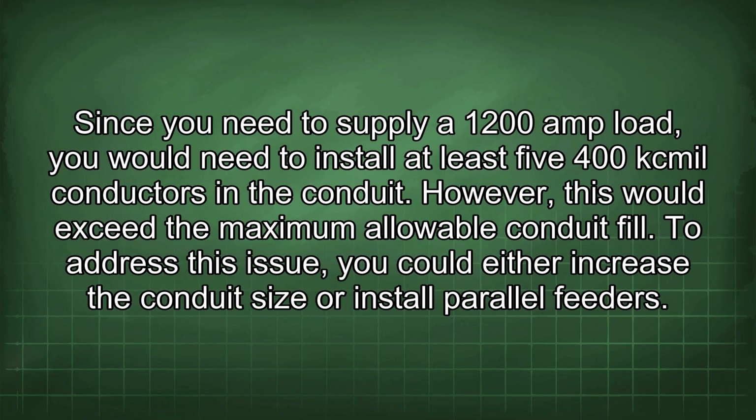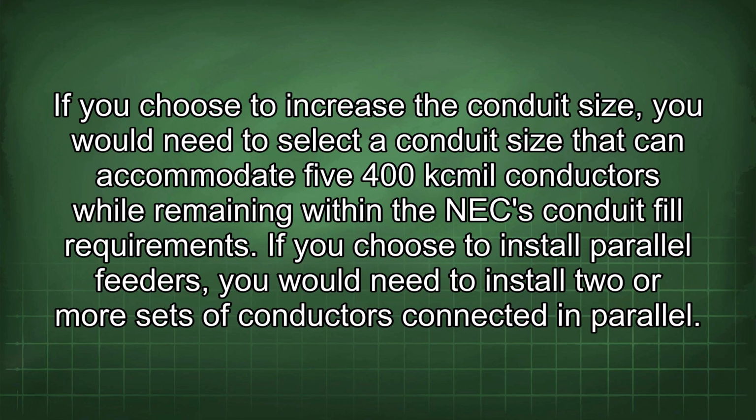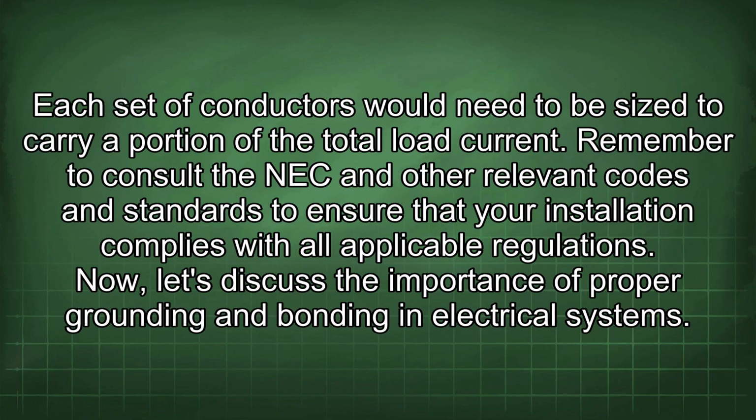To address this issue, you could either increase the conduit size or install parallel feeders. If you choose to increase the conduit size, you would need to select a conduit size that can accommodate 5 400 kcmil conductors while remaining within the NEC conduit fill requirements. If you choose to install parallel feeders, you would need to install 2 or more sets of conductors connected in parallel. Each set of conductors would need to be sized to carry a portion of the total load current. Remember to consult the NEC and other relevant codes and standards to ensure that your installation complies with all applicable regulations.